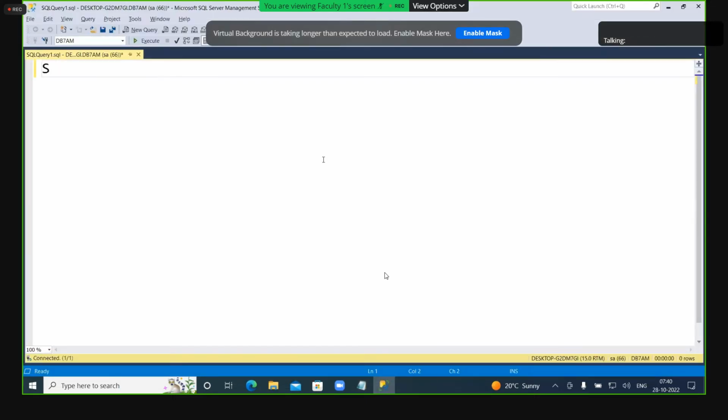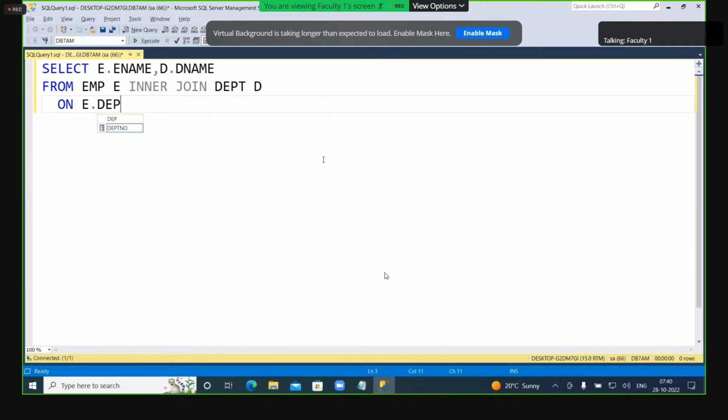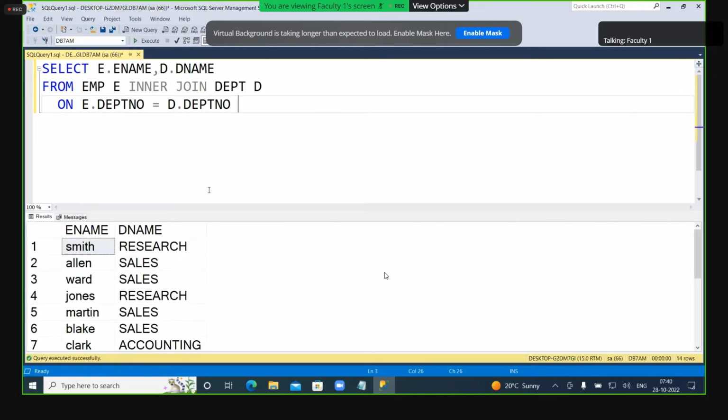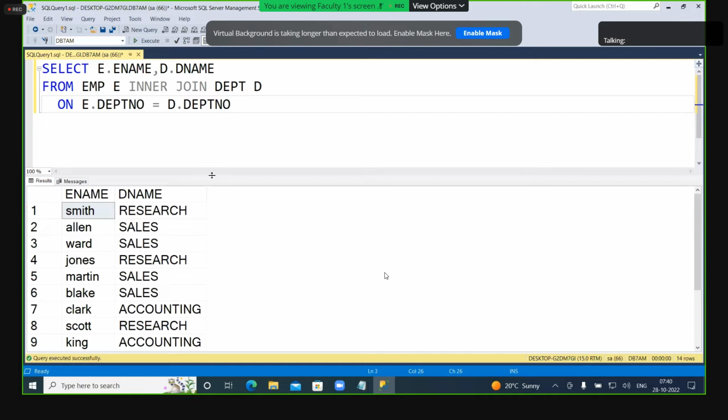Yesterday we wrote a query. Select E dot E name, D dot D name from EMP E inner join department D on E dot department number equals D dot department number. So, Smith is working for research like this, yes or no? Okay?